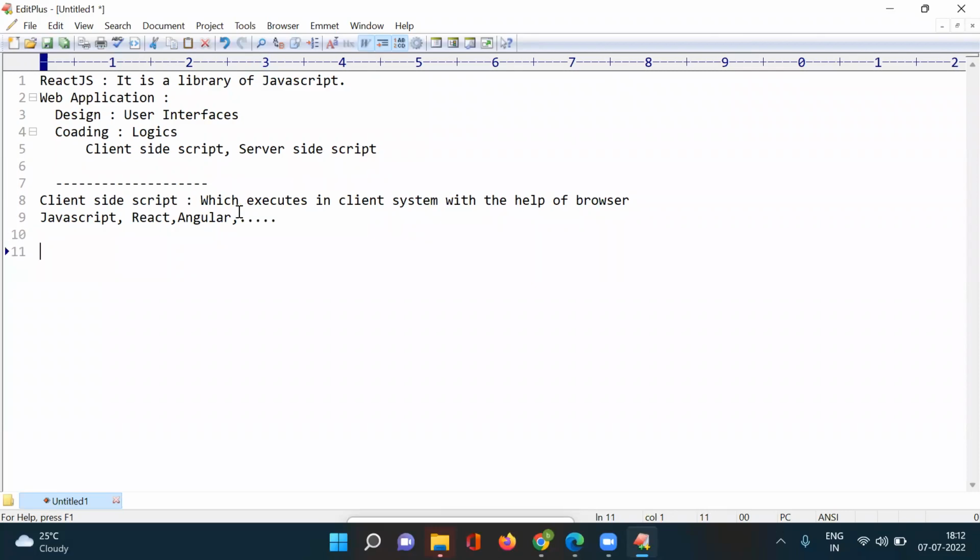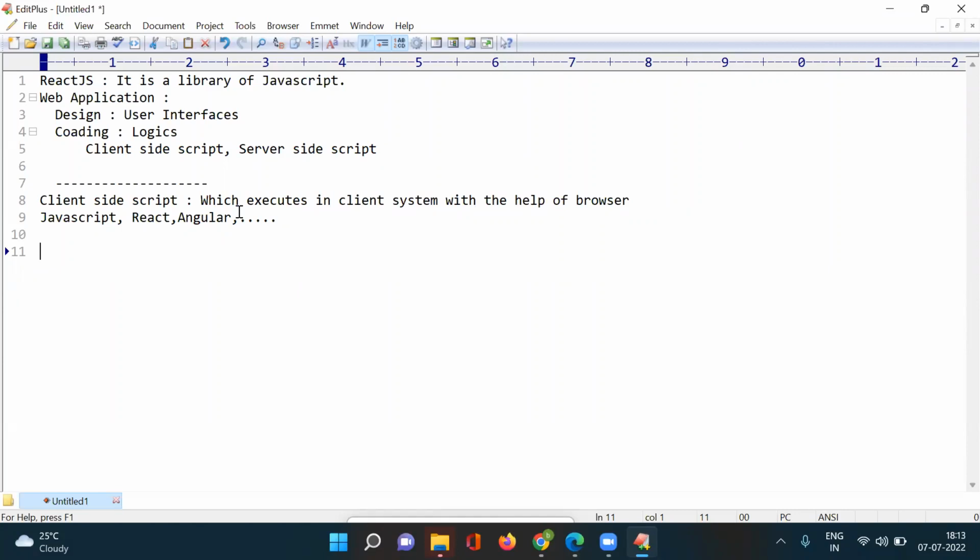In coding terms, even HTML and CSS also come under client-side scripts, executing in the browser. But HTML and CSS we use for design purposes, not for coding purposes. For coding, we take the support of JavaScript or its next-level technologies, like React and Angular.